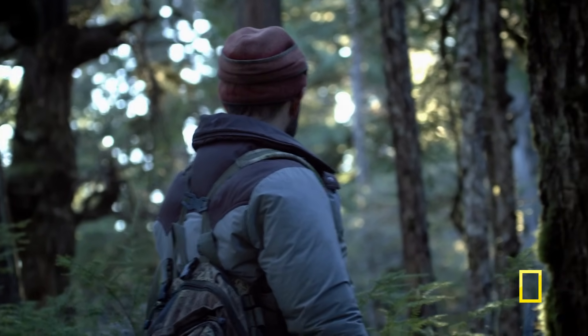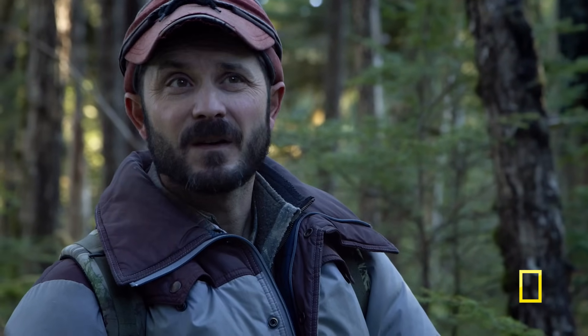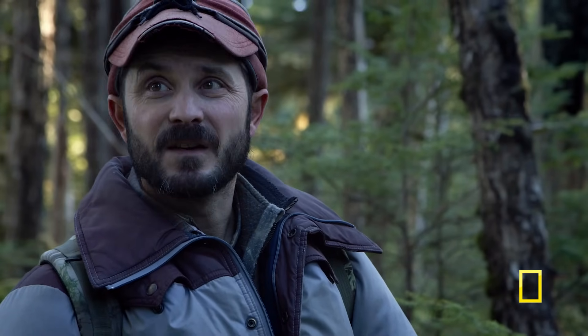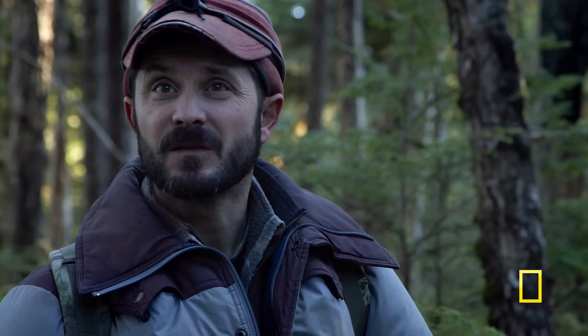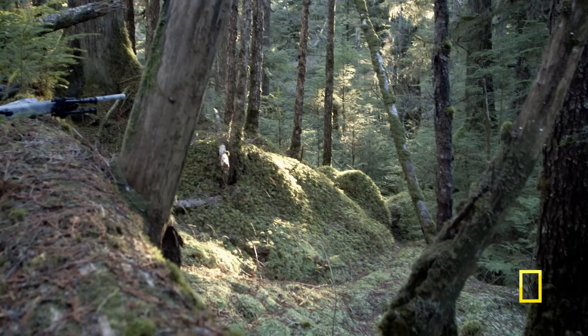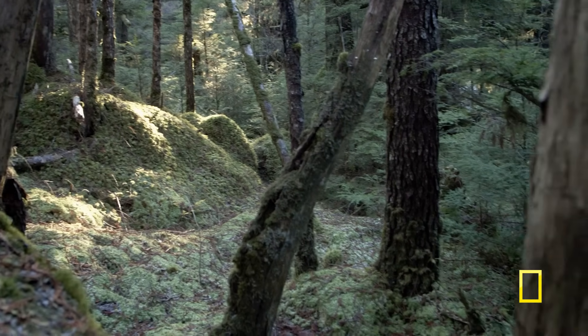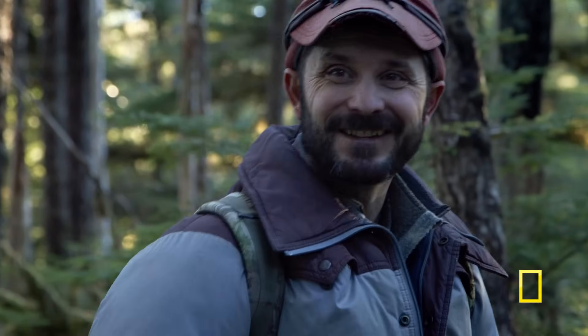I know this call works good for bear. In the spring when the fawns are dropping, you can tighten these bands, make a fawn call, and bears will beeline right for you — they'll run you smooth over looking for that fawn. So far it's worked on bears; hopefully it'll get a deer in here.